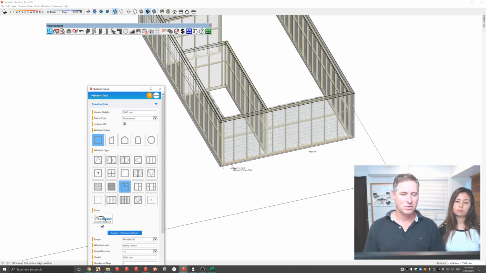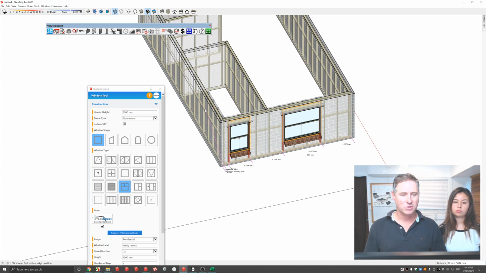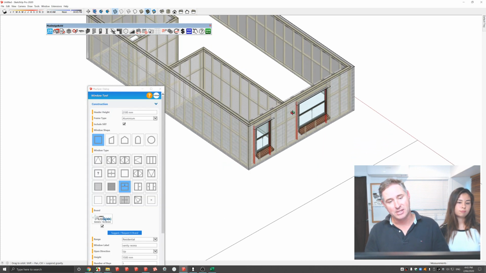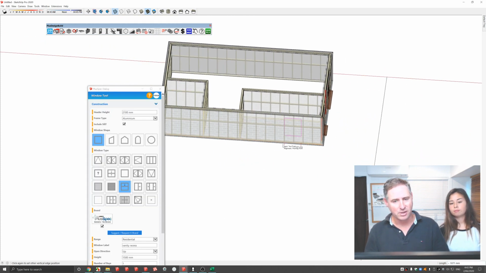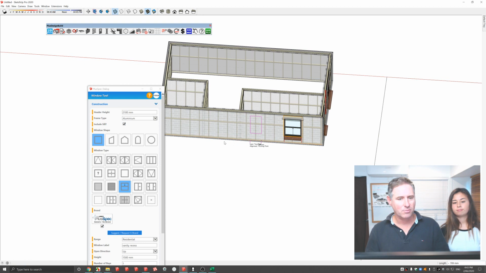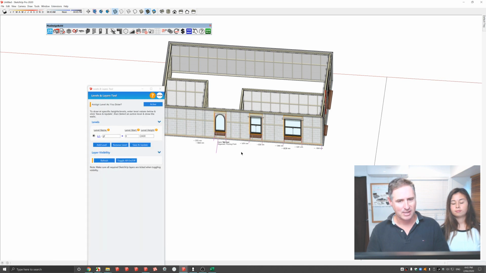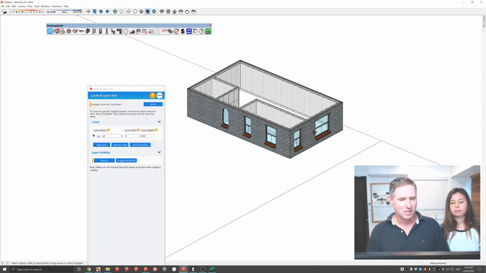So what we can do is draw, say, 2 windows here. Now moving to the next wall, if I push shift, I don't have to reopen anything. I can choose a different window type, and basically I can start putting in more windows as I go. Now, some of you beta testers would have known that was there, however, a lot of you wouldn't have, and basically it's all about speed, improving the way that we do things. We have that there.